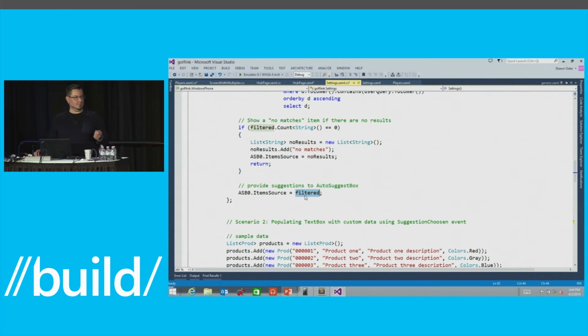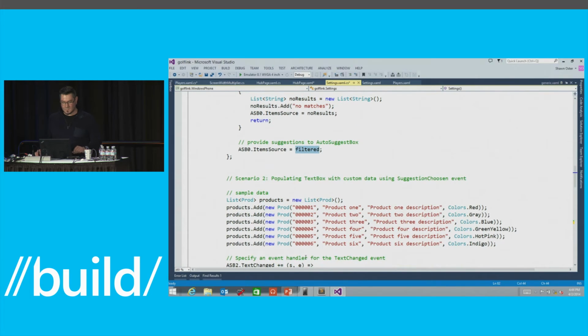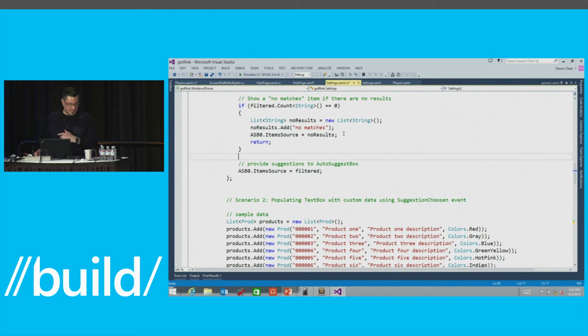So you can see it's a little tricky because you're giving a new item source on every key press. There's a lot of power in it, but also it's something to watch out for. If you hook up item source just by default in the XAML, it'll never respond to the actual user entering their data. So that's auto-suggest box. And the last control, which is sort of a phone-only one, which means there aren't a lot of examples out there for Windows already, is the login dialog.